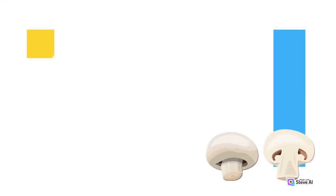Mushroom risotto. Mushrooms are a sustainable source of protein that are also packed with flavor. This mushroom risotto is a comforting and delicious vegetarian dish that is perfect for a cozy night in.